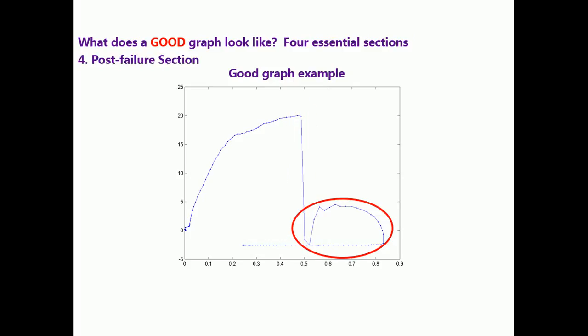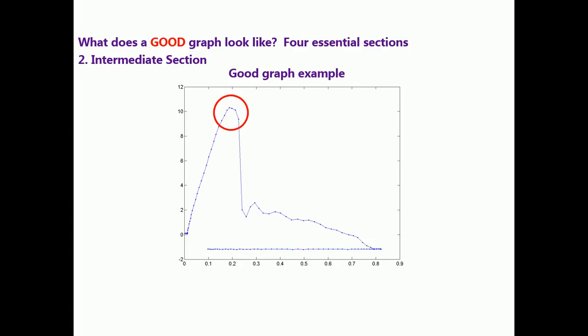The last one is the post-failure section. In the graph, the data line goes up and down or tumbles in this section. What happens is that the operator pulls back the device before pressing the stop button, or he or she is just reaching for the buttons right after the test when the device is still recording data. This section can be minimized by following the suggestions on good data collection, which will be introduced in another video.